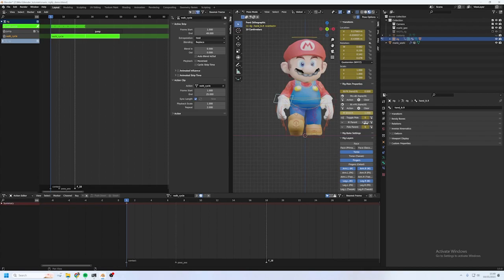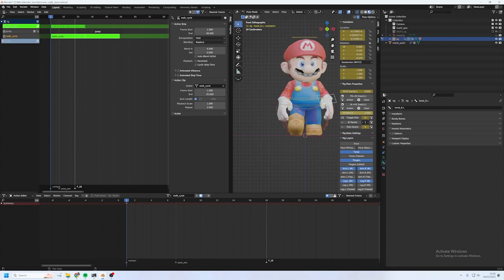However, the IK parent is on number 1, and it's not keyframed the way I want it. So I'm going to put it on number 3. And if you remember in the list, number 3 is the chest. It goes 0, 1, 2, 3. So number 3 is actually the hips. Number 4 must be the chest. Yes, there we go. So I'll press I on that, and I'll just check this one.